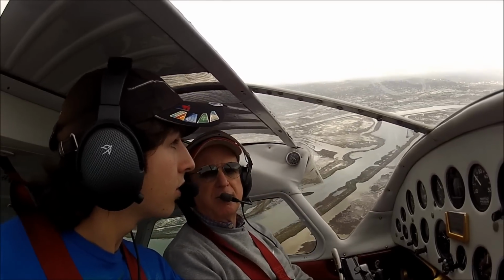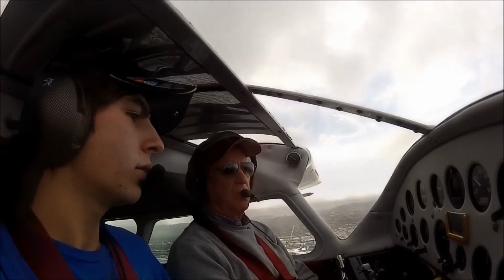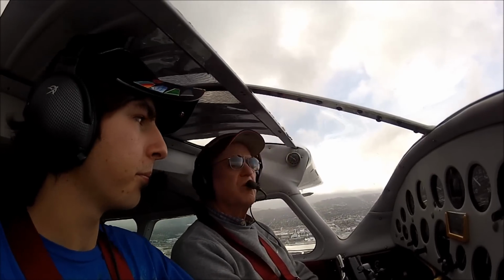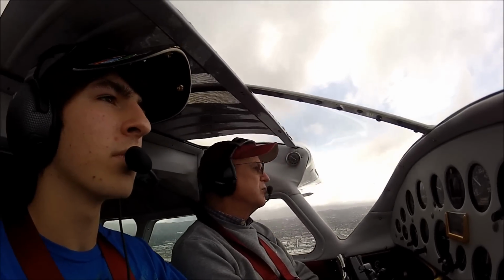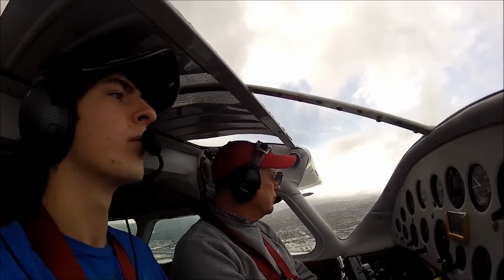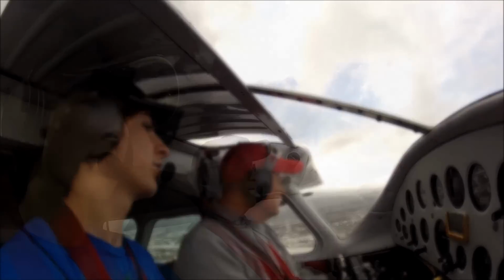I'm going to land it. Roger, okay. And we'll do a full stop. Tower, Cessna 50 Charlie, be advised this will be a full stop. Cessna 50 Charlie, roger. Just continue downwind to follow traffic. A Cessna approaching a 1.5 mile final. 50 Charlie, we'll continue downwind and we are looking for the traffic.